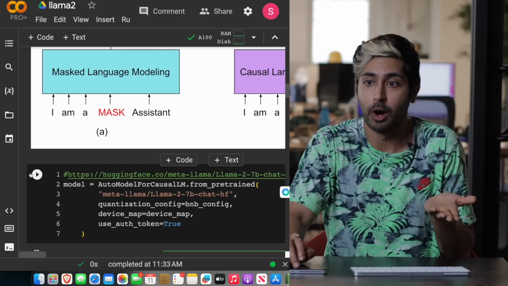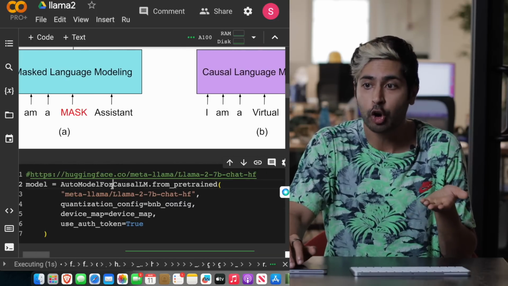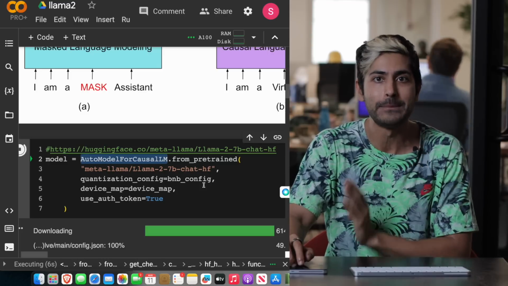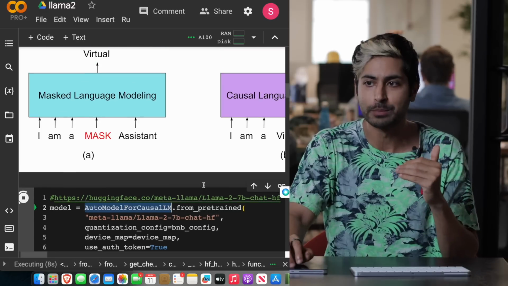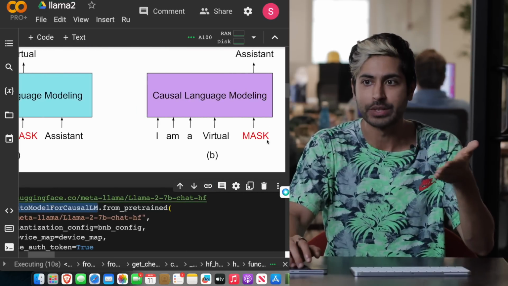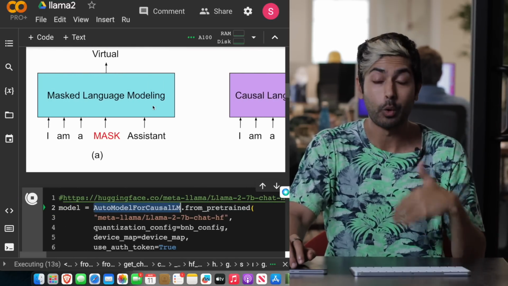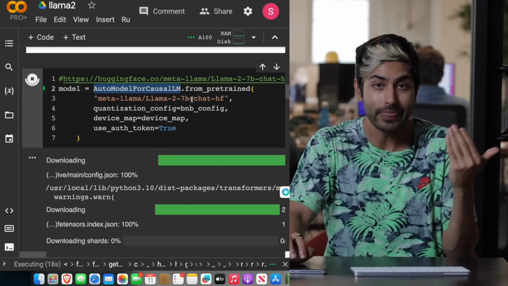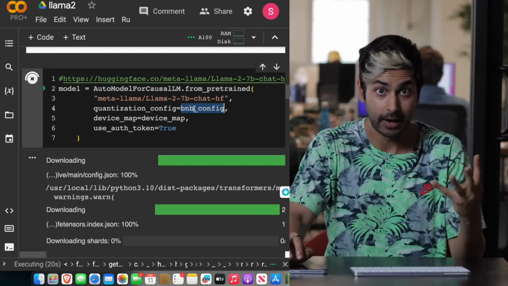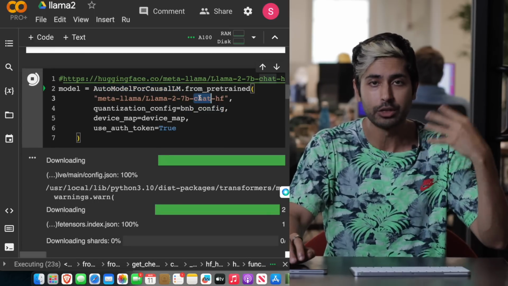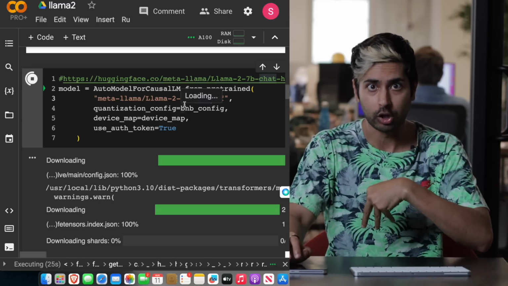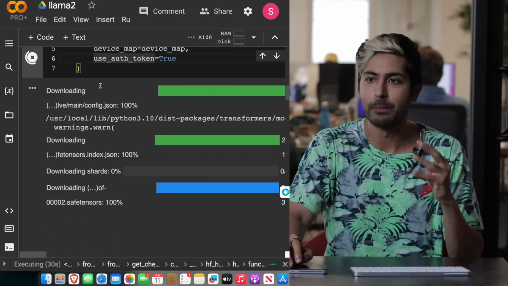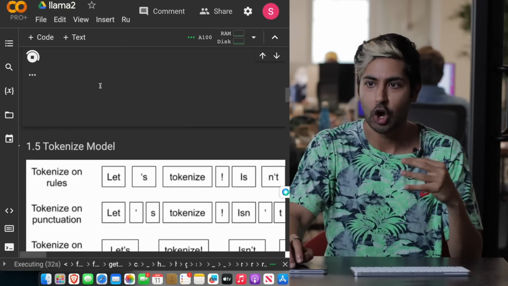Then we can load our model right from Hugging Face using this AutoModelForCausalLM object from the transformers library. That means this is a causal language model that predicts the next word in the sequence, as opposed to a masked language model where we predict a random word in the middle of a sentence. We are going to load it up with that quantized configuration that we defined earlier, which is going to make this 7 billion parameter, 30 gigabyte model even smaller, about 10 gigabytes. Super cool. Once we load that model from Hugging Face, we can run inference on it.